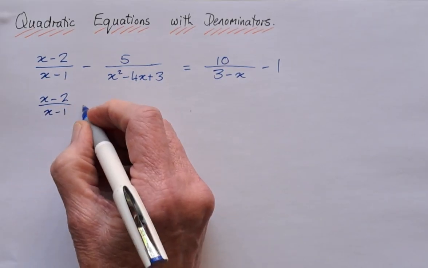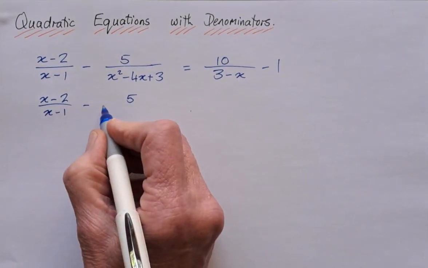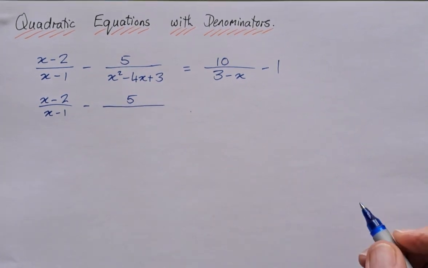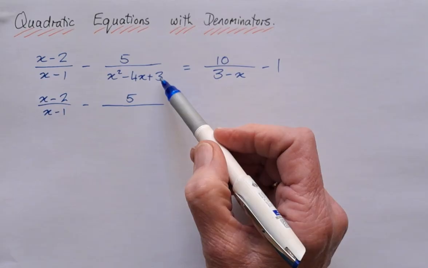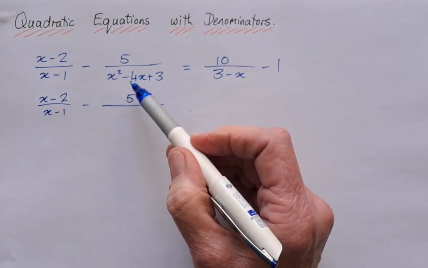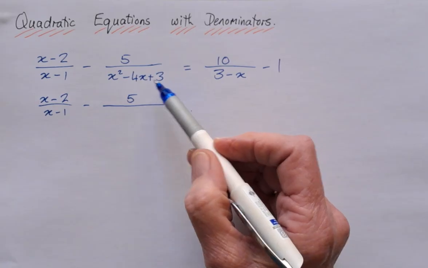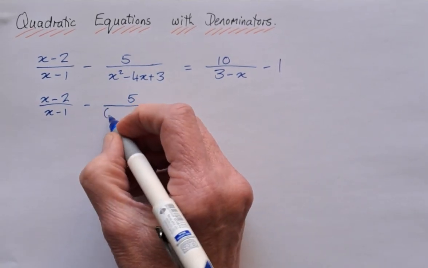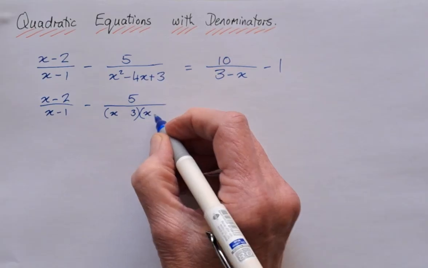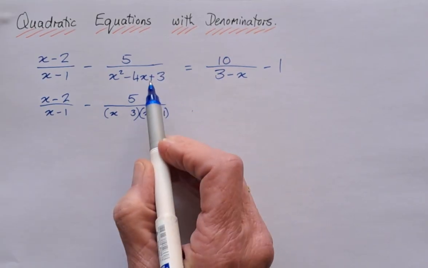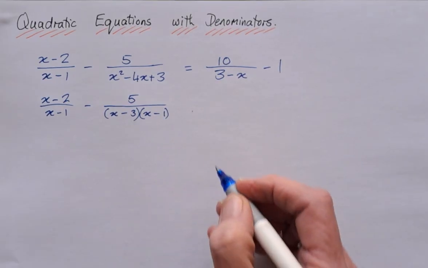stage. But the second term has a very simple numerator, and our denominator is a quadratic trinomial, so we need to factorize it. Remember, we're looking for factors of 3 that can give us 4 through addition. So 3 times 1, the 3 and the 1 can give us 4. So we're going to have an x and a 3, an x and a 1. The signs in the brackets are the same, and they're both negative.